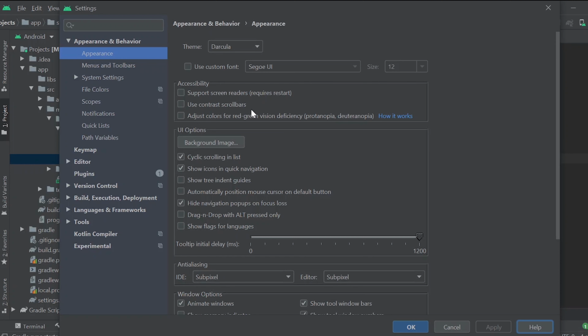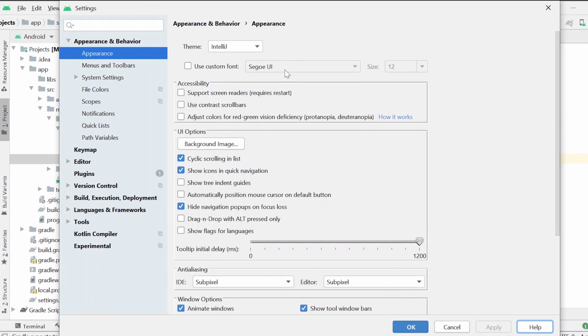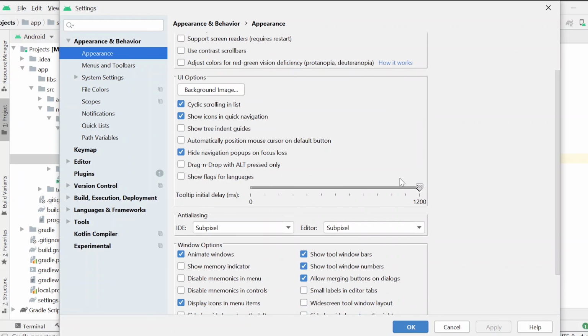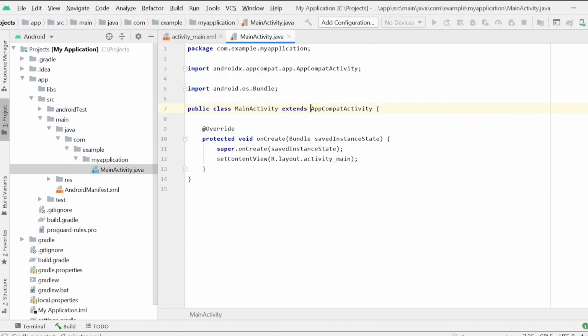Dracula, I think, is a dark theme, and you can choose High Contrast, and it looks something like this. It's only in the newer versions of IntelliJ; this is white. You can use custom fonts by clicking here, and you can specify the font size if you want bigger fonts, and that's it.